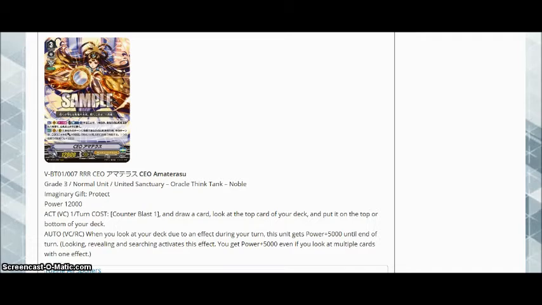Yeah, it's good. So based on how good Perfect Riser is, though, I think Imperial Daughter will be the main Vanguard, and Amaterasu might actually just be the less expensive alternative.